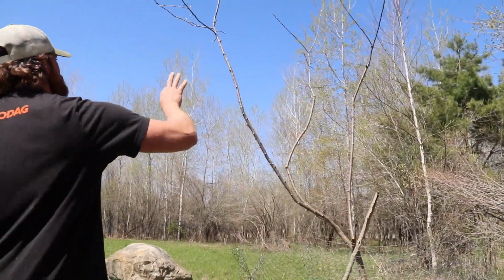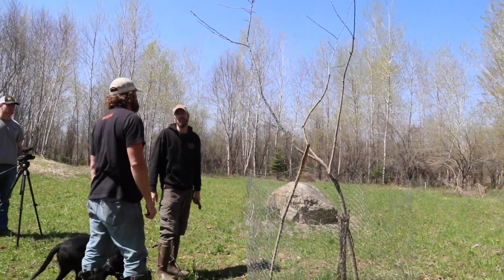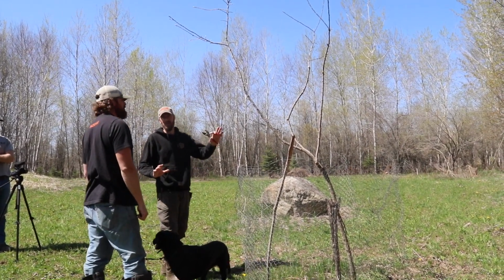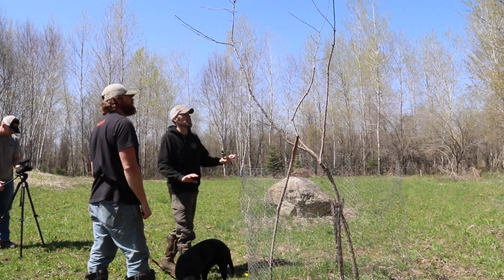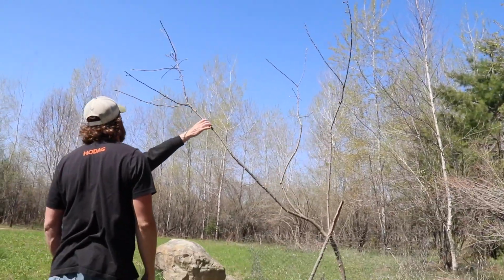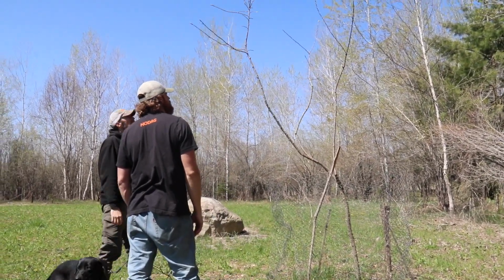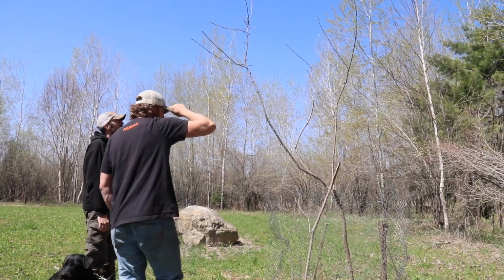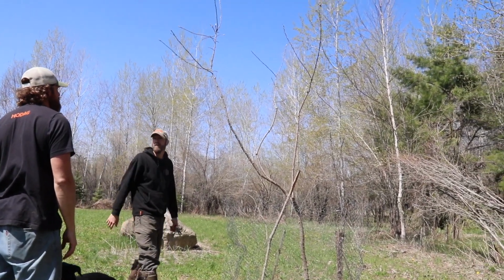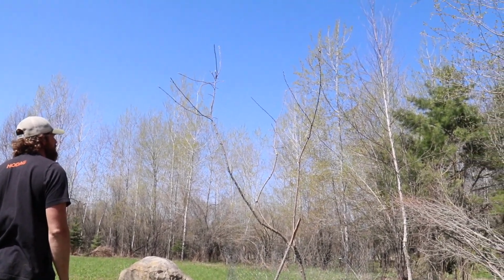The goal with this is not to get one branch to become the main. If you see one exploding compared to the other two, then later on I would probably use that as the central leader. And it's not going to look central, because the way it grew is so funky. Well, let's just start with that this year. Up here we just watch and see how these grow. That's all I do this first year. Maybe next year I can come back and show you what I do next. The idea is to see what happens with these, and we might end up keeping all three. It's not the perfect tree right now, so we've got to see what it does. If that makes any sense.